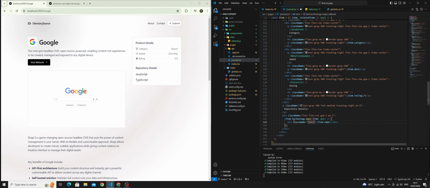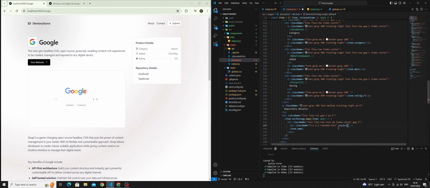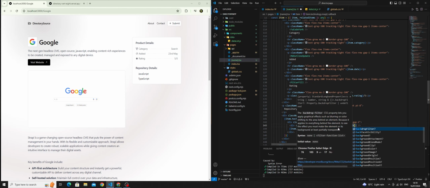Again, we're going to wrap this in another container that says flex and use flex row because we want the items to sit side by side. This item here is what we're going to use to display the little small color icon, which is going to have the height of 2 and the width of 2. I'm going to round it full to make it a full circle. And then we're going to use the style to give it color.